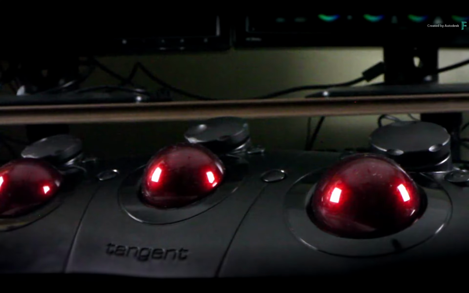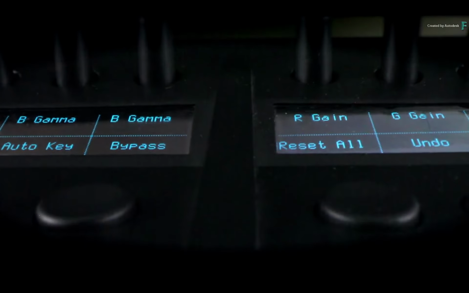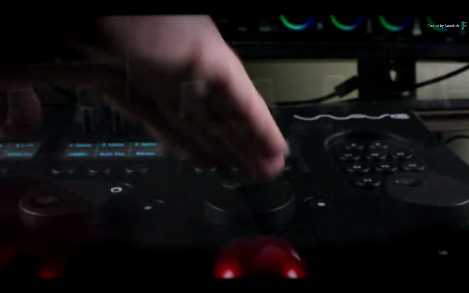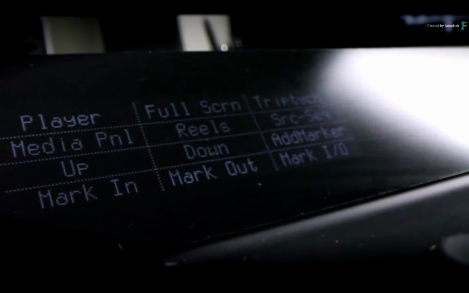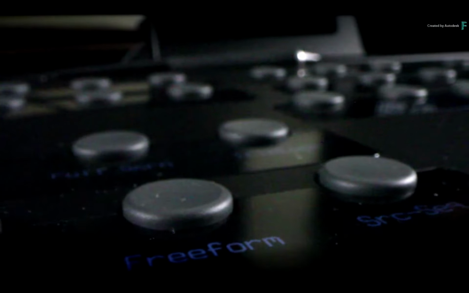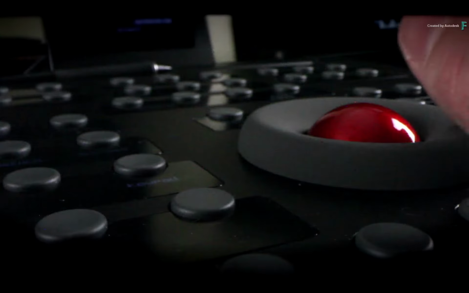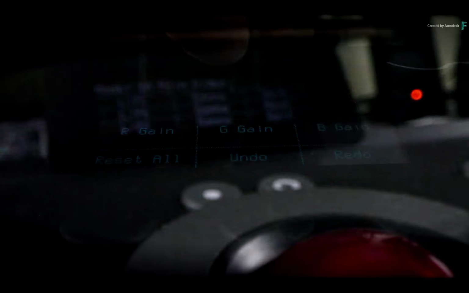In this video, we're going to look at the exciting new improvements when grading in Flame with the tangent panels. This predominantly applies to the arc and element control surfaces. Now, working with control surfaces or panels is not new to the Flame products. But with the introduction of the effects environment, image toolset and the MasterGrade, the way the panels work has been redesigned to give you the most pleasant and effective grading experience. So we'll break down the typical grading workflow and go through the various everyday tasks using the panels.